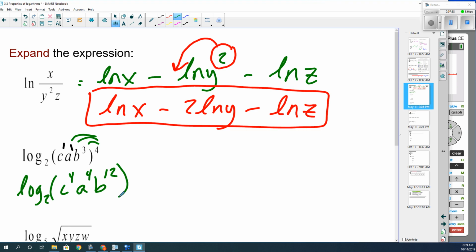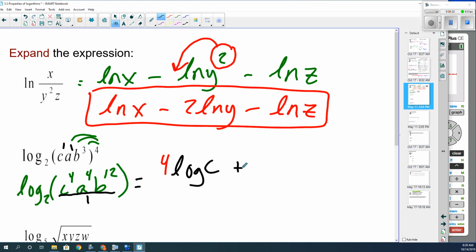Okay, now that I have taken care of that 4 one way or another, I'm going to expand this out into my 3 logs. All of these are like, if I made a fraction, over 1. So they all come from the top of the fraction. So when I expand it out, I'm only going to be using addition signs. There's not going to be any subtraction on this particular problem because I didn't have any variables on the bottom of a fraction. So then this will be log base 2 of C to the 4th. But instead of leaving it as C to the 4th, I know eventually I'm going to have to take that 4 and bring it in front of the log as multiplication. So I'm going to do that right now so I don't have to rewrite my problem later.